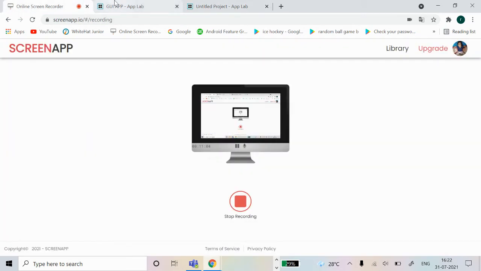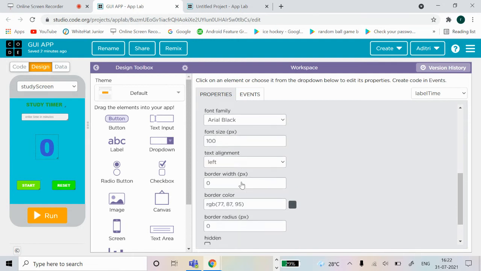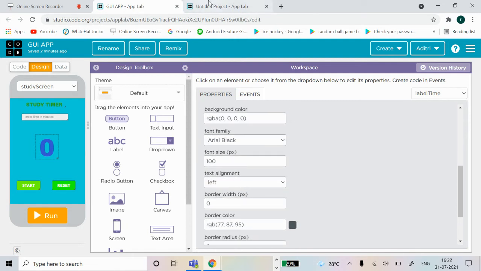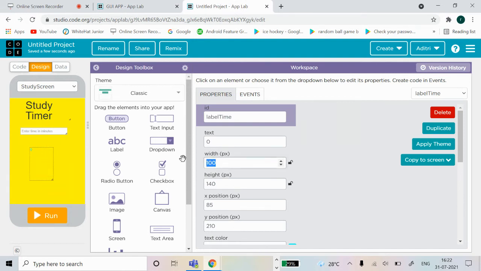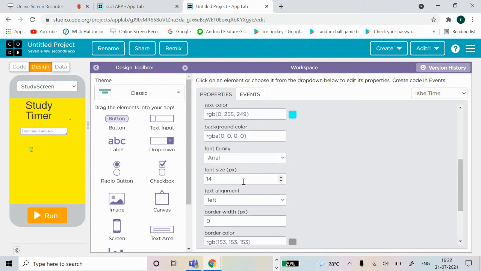Let me check what these are. Okay, now you should remove the width and the height of it and give the font size 100. Sorry, I just got confused. See, we get a 0.